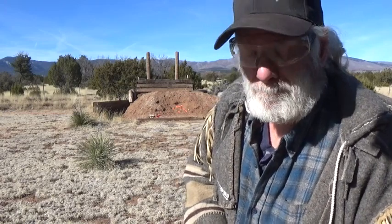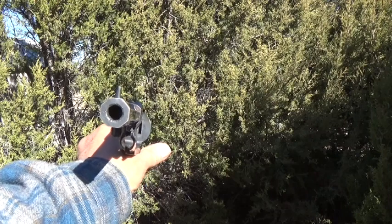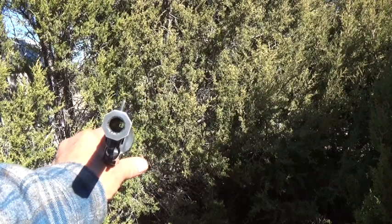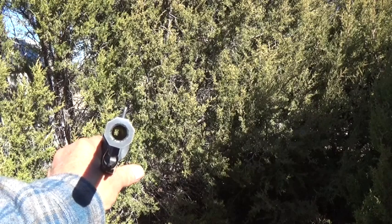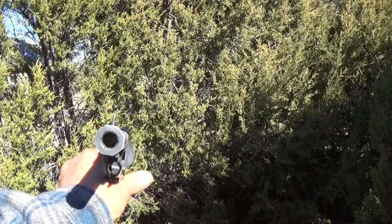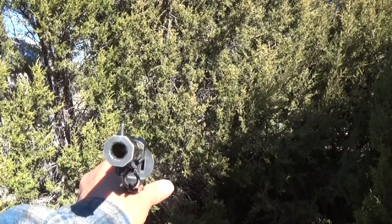Those little hiccups were the fact that the cones are getting dirty and I'm not able to push the number tens on all the way. But fortunately that was my last round. I'm gonna reposition the camera when I get up to the house because I want you friends to see just how clean this bore is with my homemade gunpowder. Stay tuned. If you can look at the front of that barrel where the bullet exits, you can see — and I'm hoping the camera is really picking it up — that shiny ring just at the cone that I cut into it.